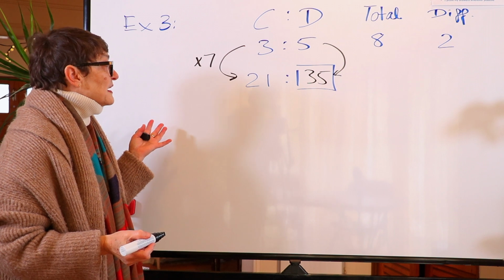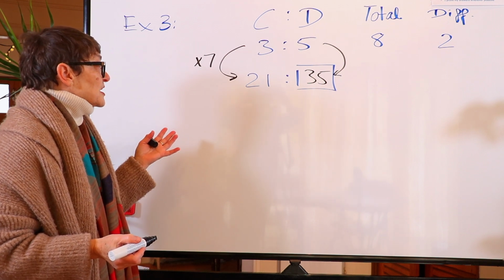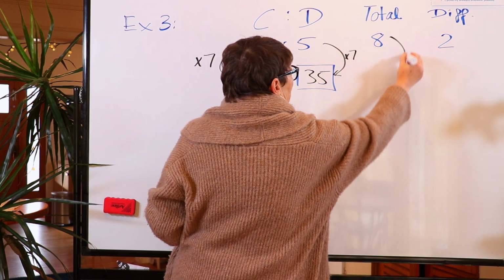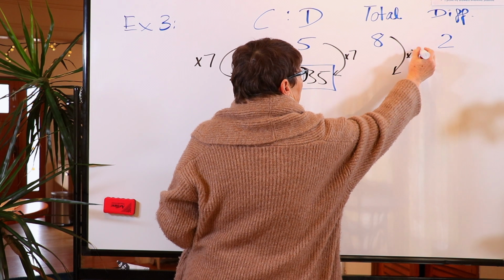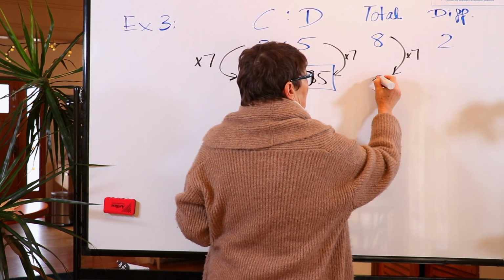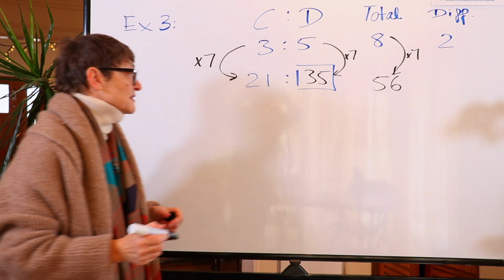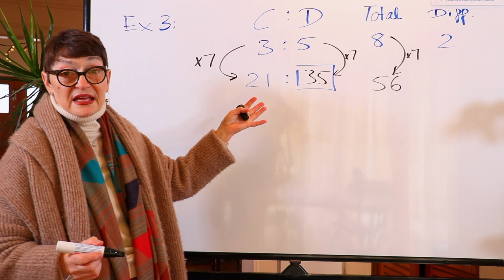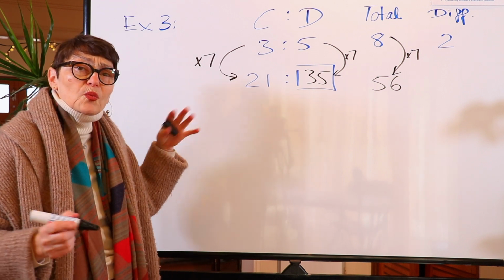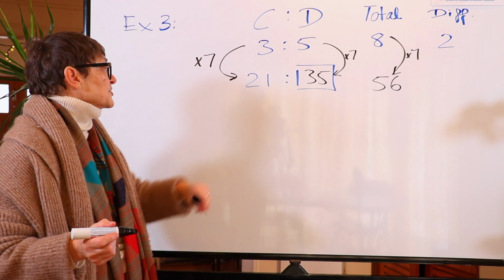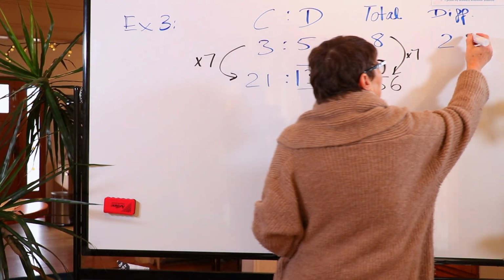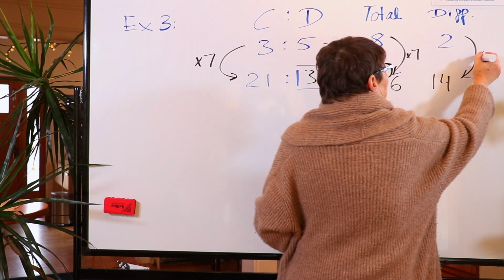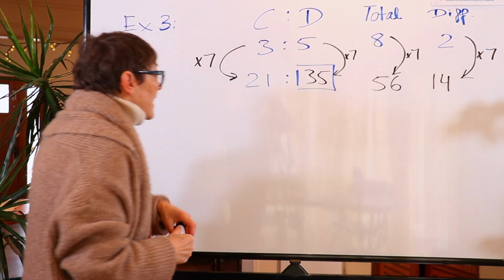What if the question instead asked, how many animals are at the shelter? Well, instead of multiplying the dogs by 7, we could have just multiplied the total number by 7. 8 times 7, 56 last time I checked. What if it asks us instead, what's the difference between cats and dogs if there are 21 cats? Then we could have gone directly to the difference and said 2 times 7, 14. See how everything is in sync?